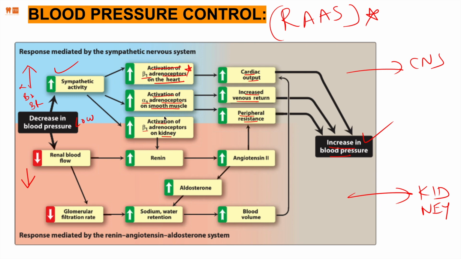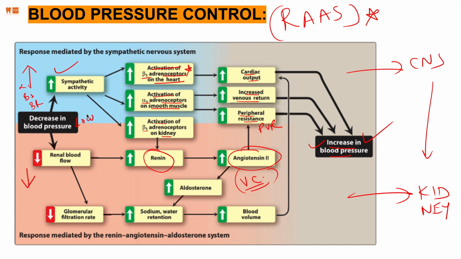Fair enough? When the sympathetic nervous system is active, there is also activation of beta 1 receptors on kidneys. And that's the connection between the CNS and kidneys. When beta 1 is activated on the kidney, there's an increase in renin production. Renin leads to an increase in angiotensin 2. Angiotensin 2 increases peripheral vascular resistance. It's a vasoconstrictor, very, very strong vasoconstrictor, just like epinephrine. And that PVR then leads to an increase in blood pressure. Perfect?